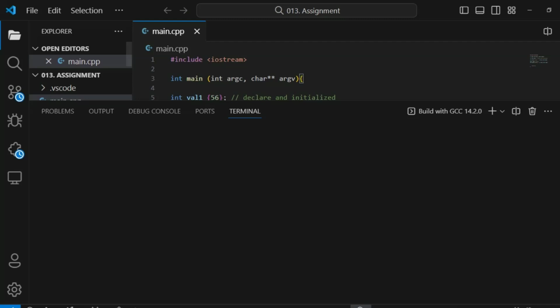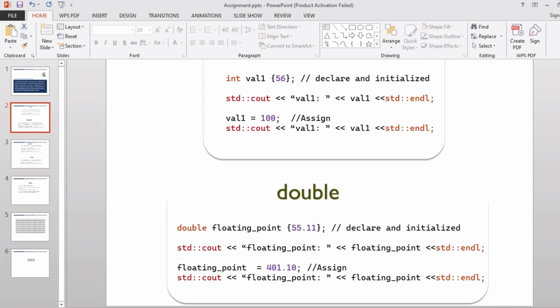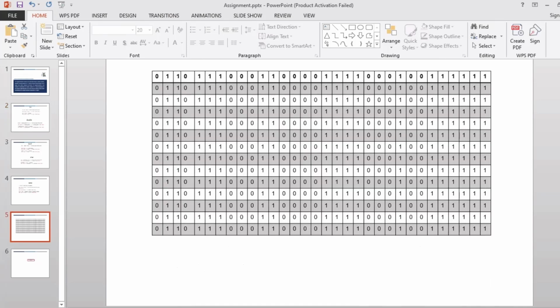Everything we have here is in zeros and ones in your computer, because your computer only understands zeros and ones, which is the binary format.